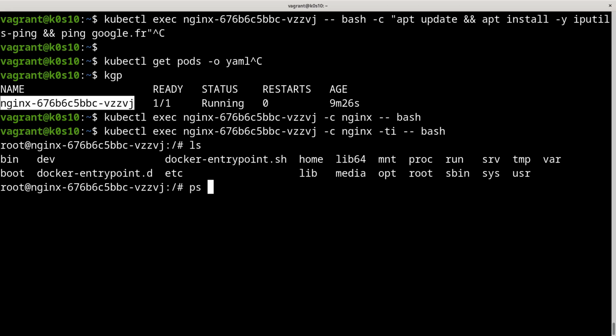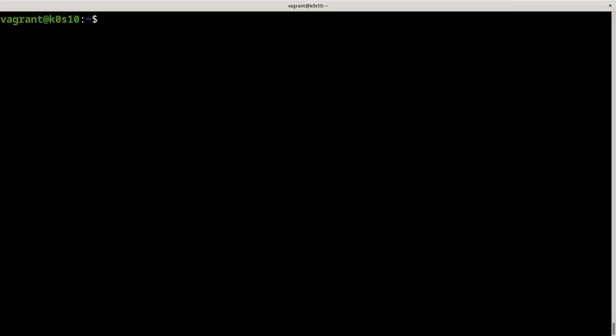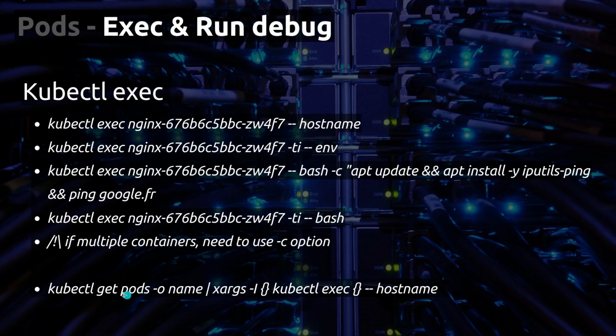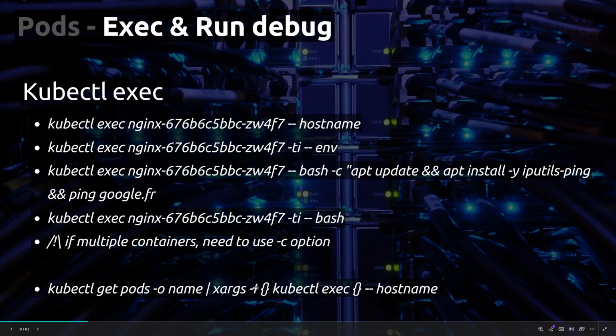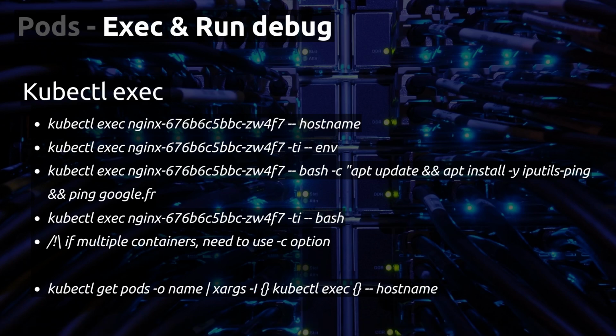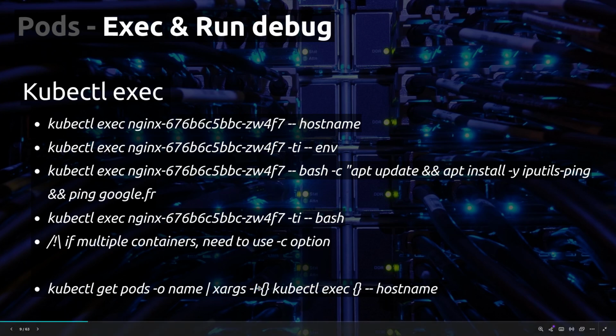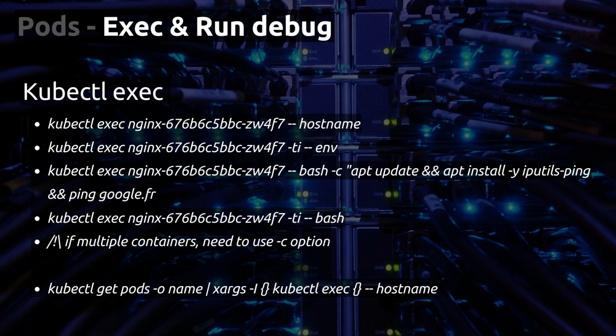For example, you can run the ps command. No, not ps2. So okay. And of course, you can combine all the output that you have from kubectl get pod. You can run, for example, xargs, but we will see later, I think, how to use awk. I love to use awk with kubectl output, so you can filter, you can use multiple command lines in bash, etc., to do many tricky things with your kubectl output.